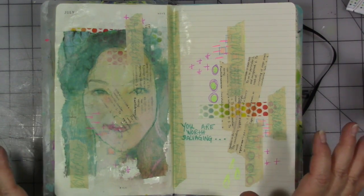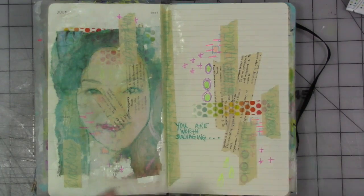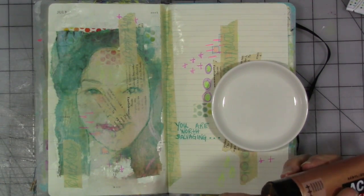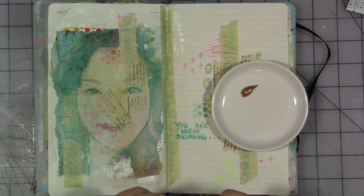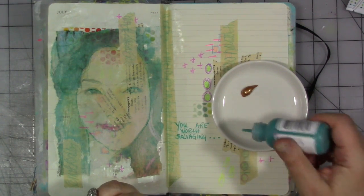Don't take my word for how to do it. Go look it up. Anyway, so that being said, let's actually add some rusty elements to our page, or rusty marks. So, I'm going to put some copper. It's been a while since I did this, so hopefully I remember how. This is Dina Wakely's Peacock.